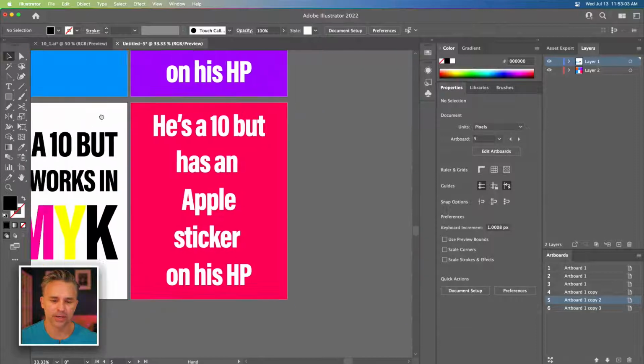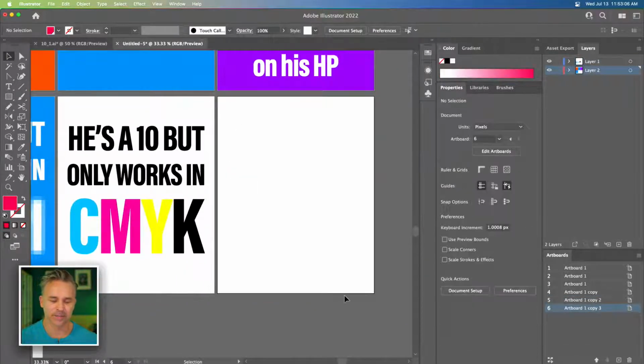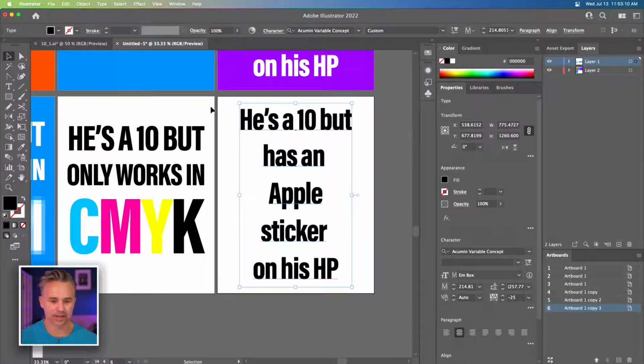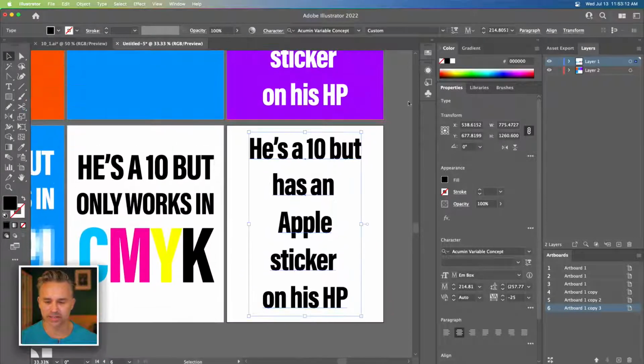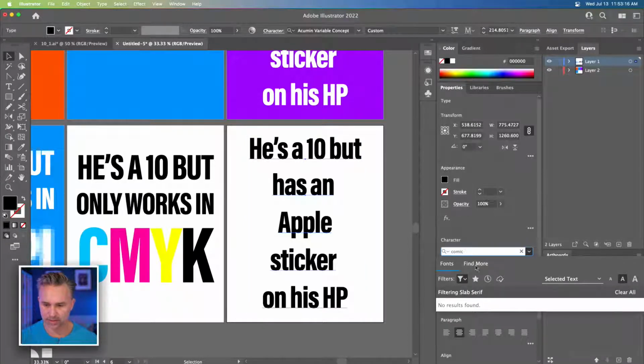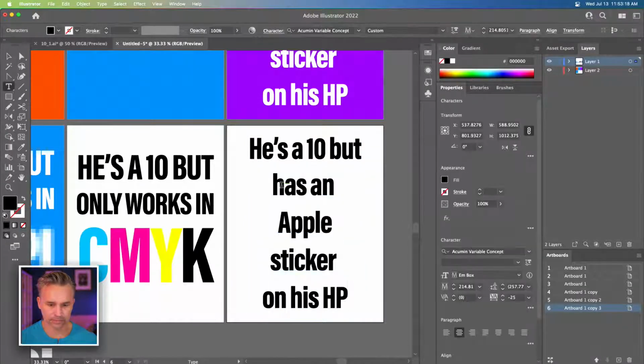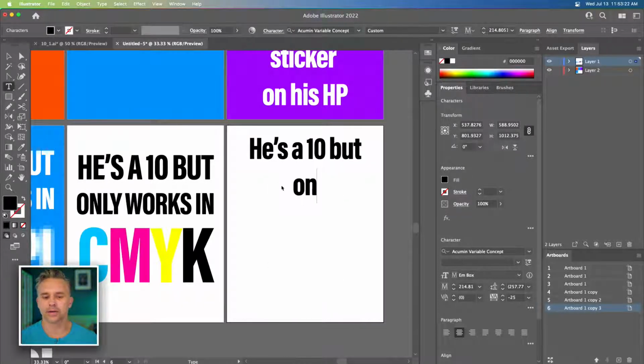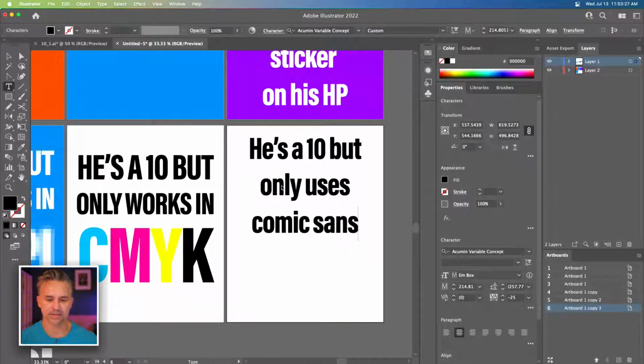Oh, here we go. You ready for this? Maybe you'll like this one. Let's make this black. I love this one, by the way. That's so good. He's a 10, but only uses Comic Sans.